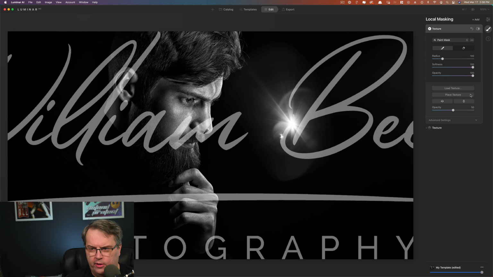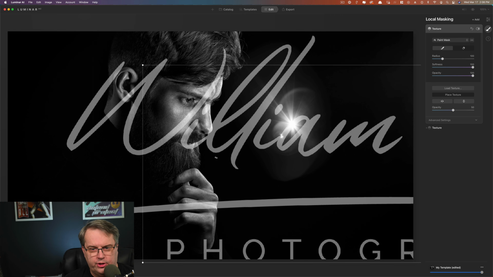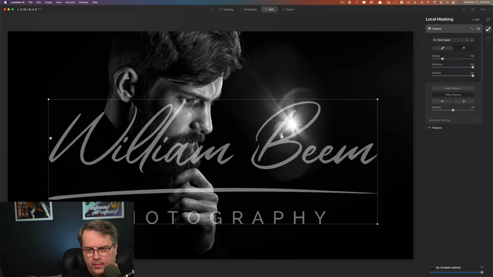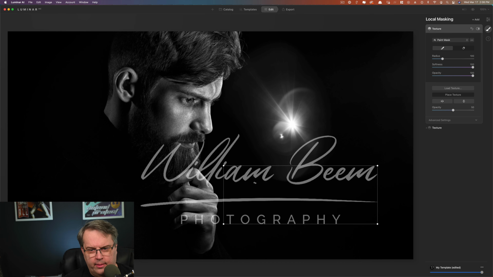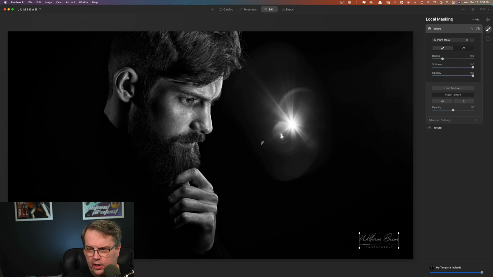And there's my watermark. So let's go ahead, place texture. Again, that gives us the bounding box, so we can resize this and also change the angle if we need to. And I use a very large watermark. I think about 3,000 pixels is what I have in my watermark. So let's say I bring this down here, place this in the lower side. I'm going to go ahead, hit enter, and let's turn the opacity up.